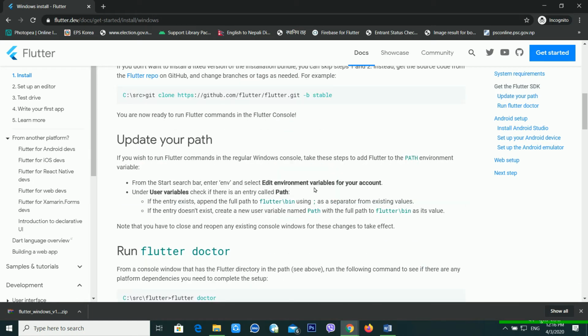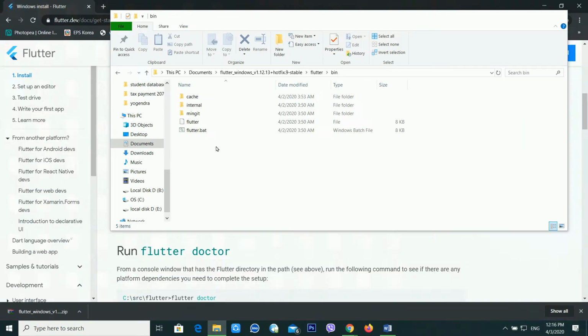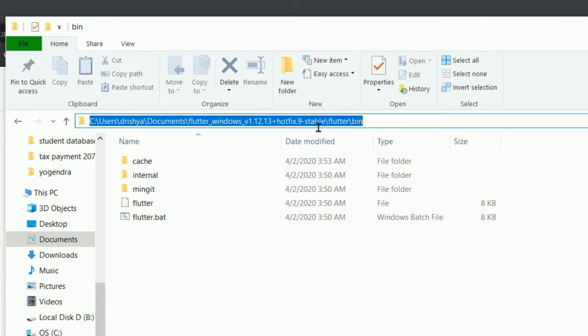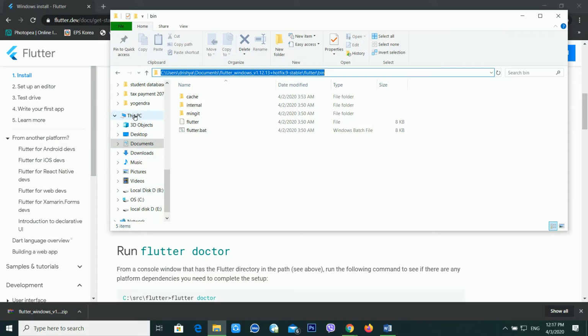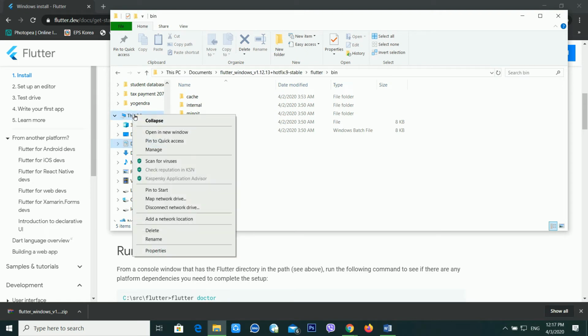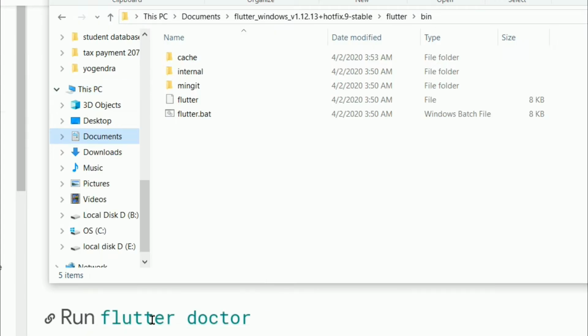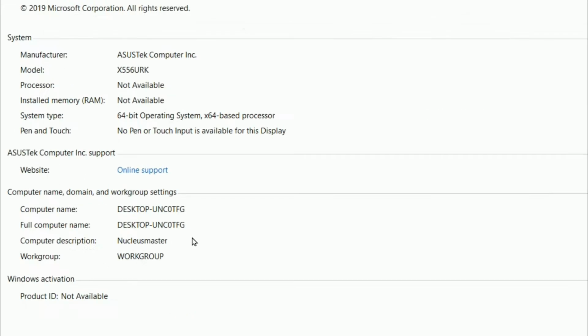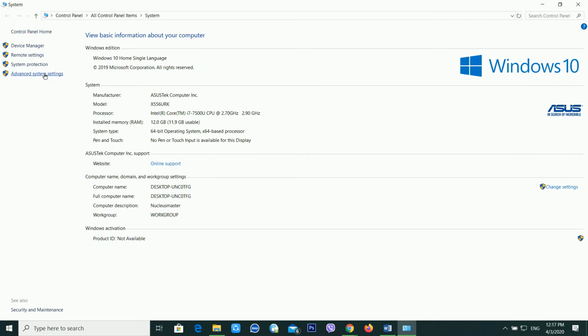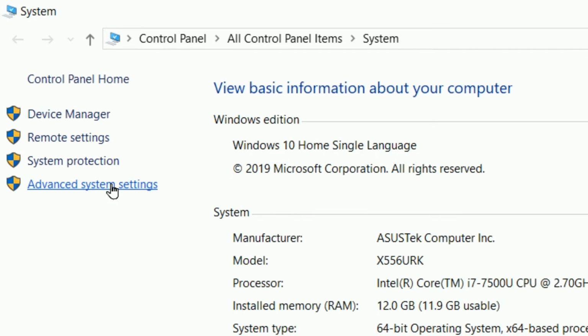So now I need to set the environment variables for my computer. I'm going to my file and copying this path: right click and copy. Then on This PC, right click and click Properties, and it will take a little bit of time. Just click on Advanced system settings.